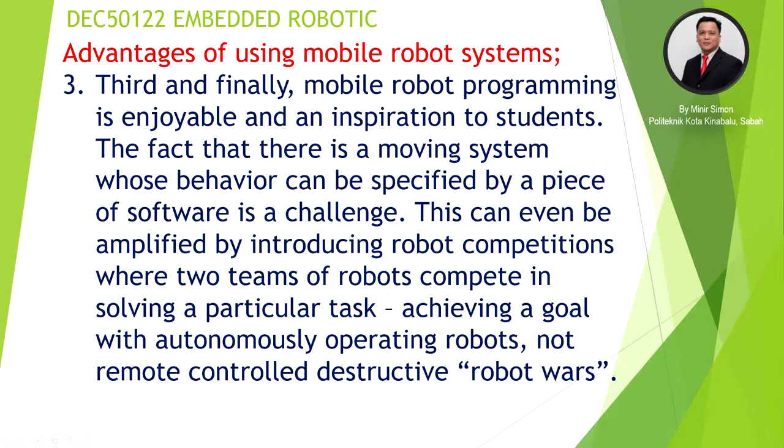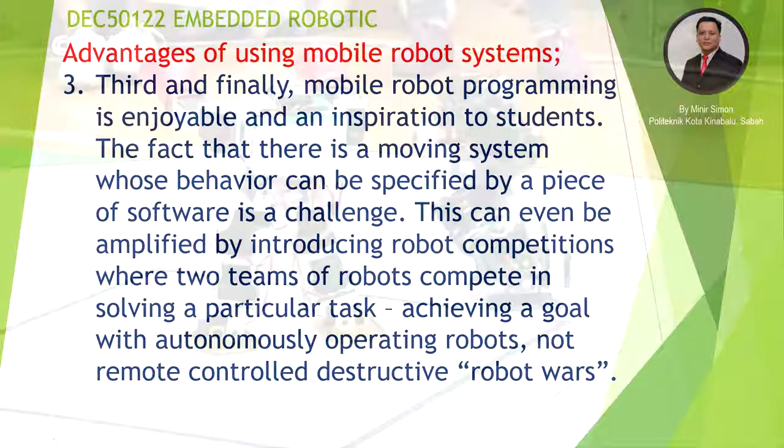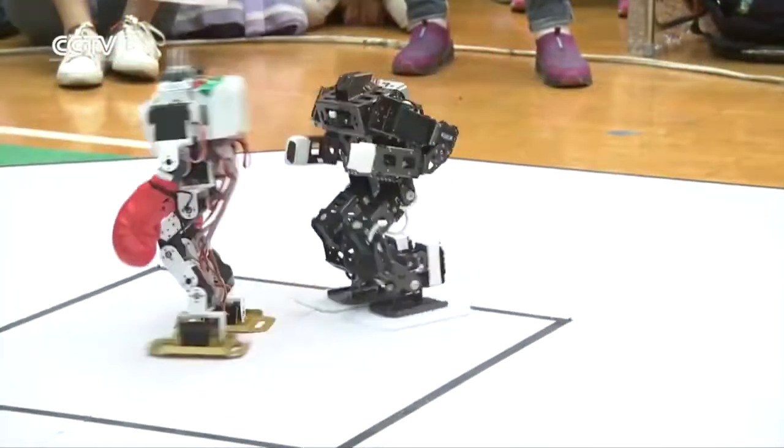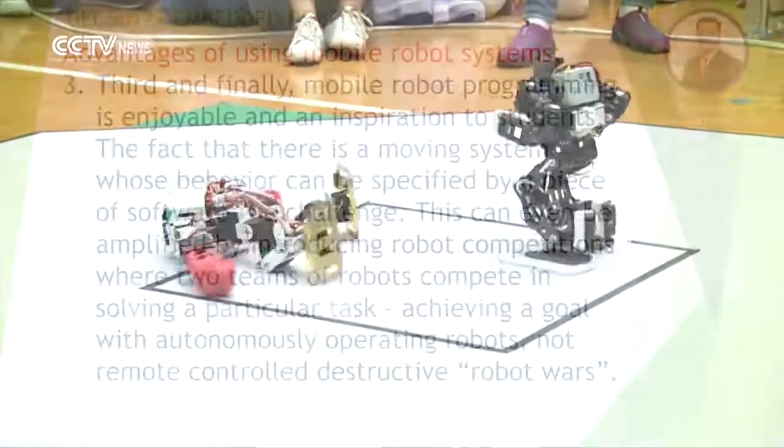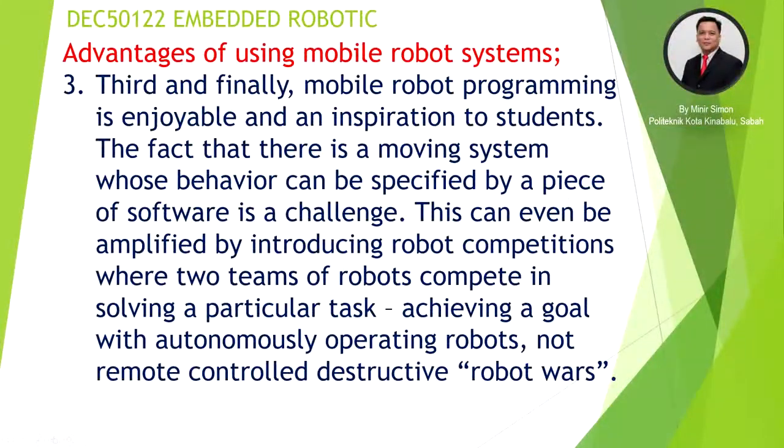Third and finally, mobile robot programming is enjoyable and an inspiration to students. The fact that there is a moving system whose behavior can be specified by a piece of software is a challenge. This can even be amplified by introducing robot competitions where two teams of robots compete in solving a particular task, achieving a goal with autonomously operating robots, not remote-controlled destructive robot wars.